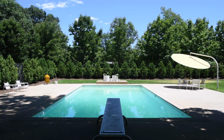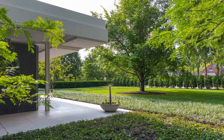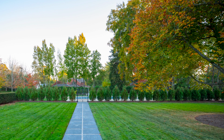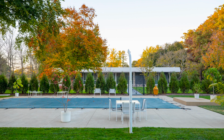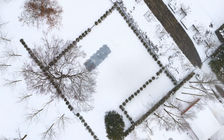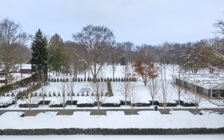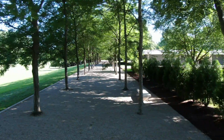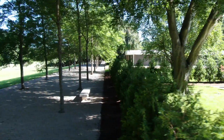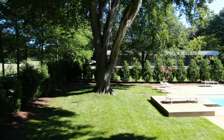The pool was put in 1963, about 6 years after the house and the landscape was completed. And even with the years that I had been here and the ways I've experienced the gardens, I had never seen what the pool actually would have looked like historically. So that was an added benefit to this whole project, is that we were able to restore a complete section of the garden and a green room, as Kiley referred to some of these areas in the garden. And through that, we were able to have an area of the garden look exactly like it did when it was first planted, and have another 50 or 60 years of appreciation and enjoyment from tourists and guests.